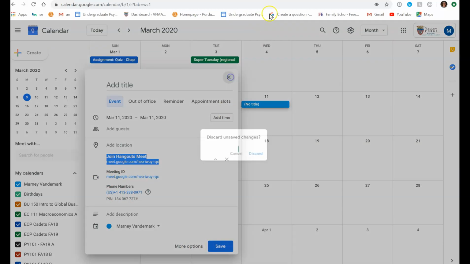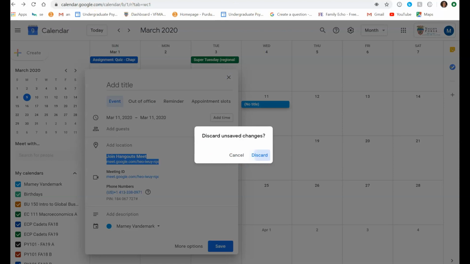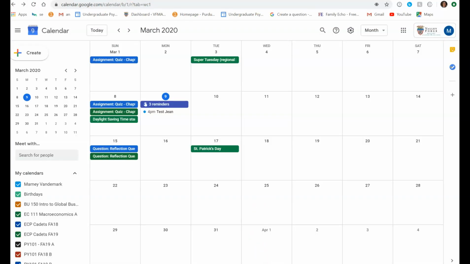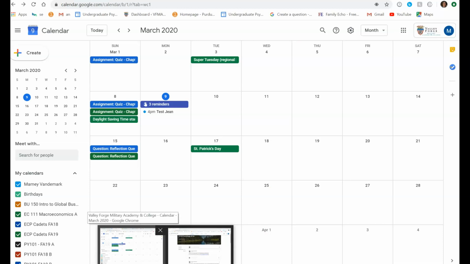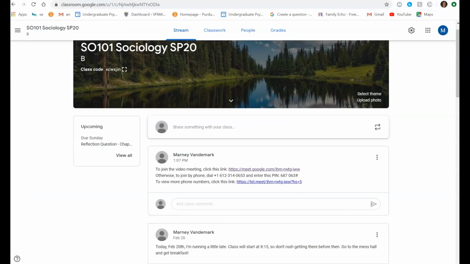Okay, just to back up here though, the way that I think it's probably going to be most effective is if you share the link ahead of time, so they know where to click, and that can be wherever you want. It can be in Moodle, in Google Classroom, or whatever.